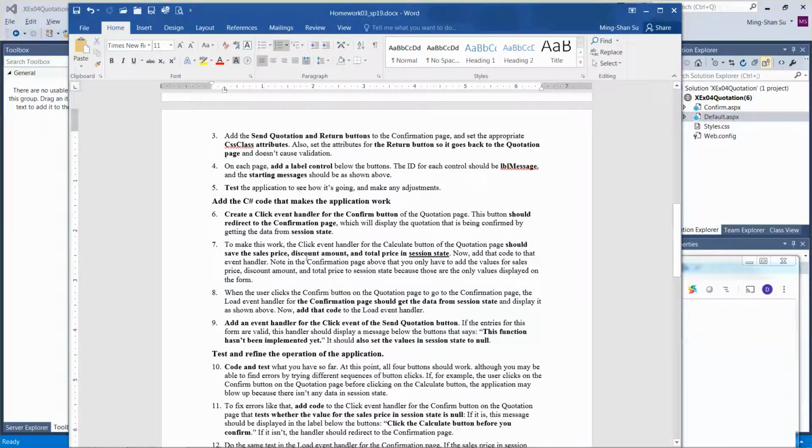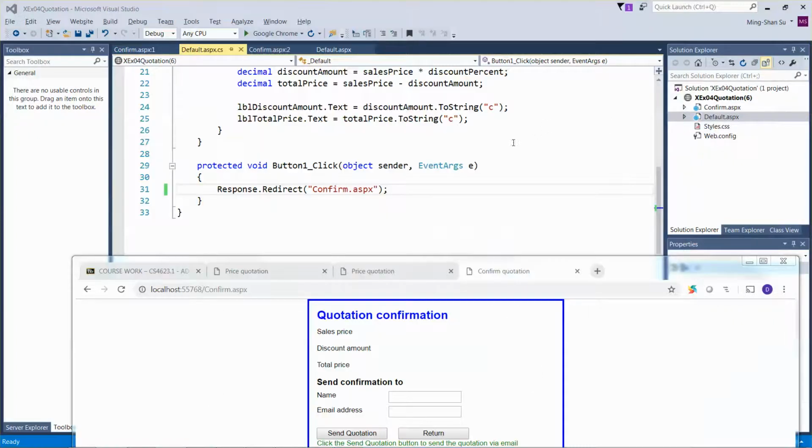Then next one, it says that to make this work, the click event handler for the calculate button of the quotation page should save the sales price, discount amount, and total price in section state. So now add the code to do that. I'm going to maybe just show you how to do one.